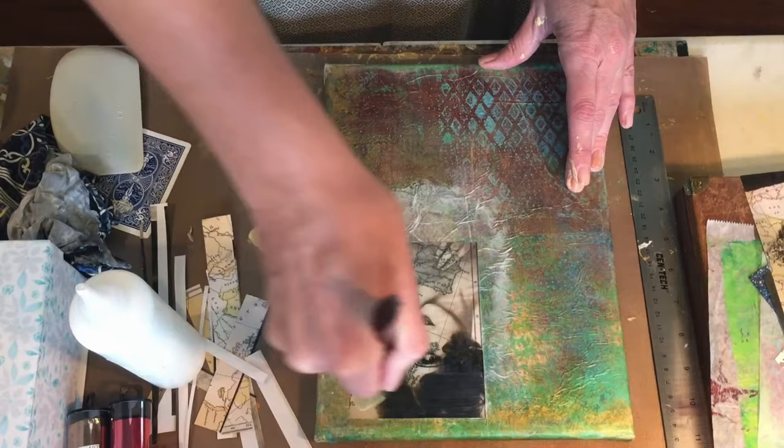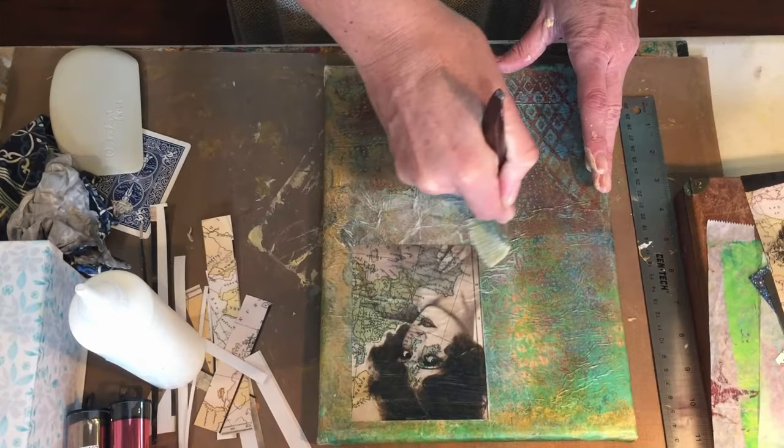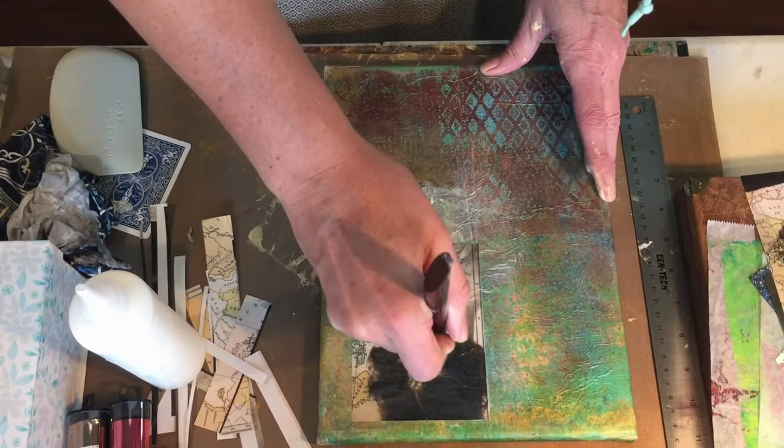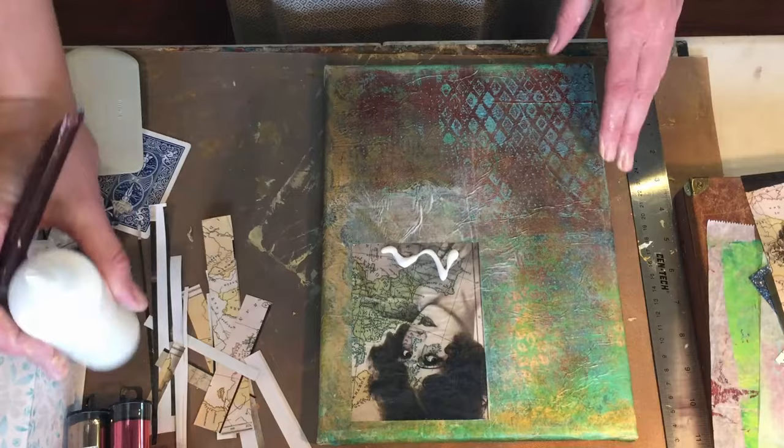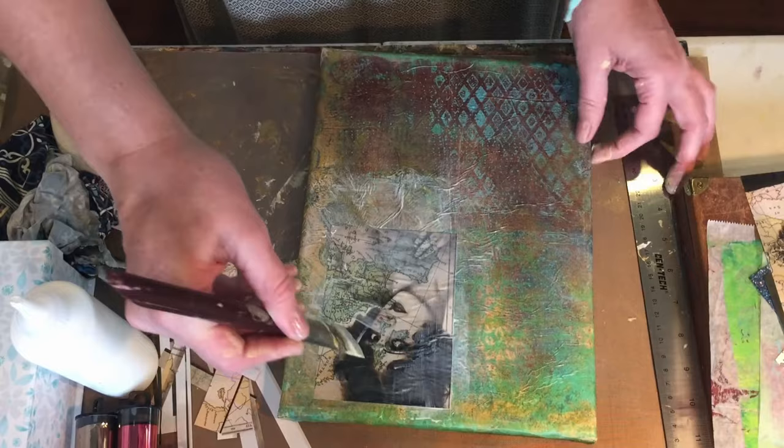And since this is a laser jet print, it is not going to be affected by the liquid. If you had an inkjet, you most likely could not do this. Just saying. Well, maybe you could. I don't know. Lori Marie? I don't know. Inkjet does not work the same way. Laser jet's what you want. I am fortunate enough that I have one at work.